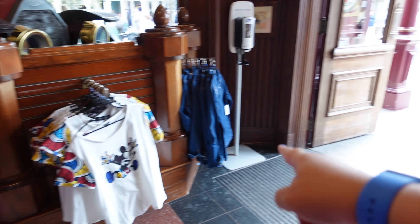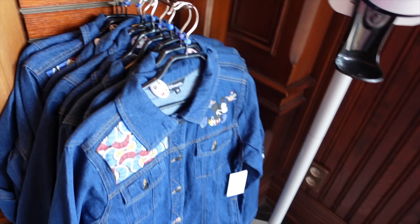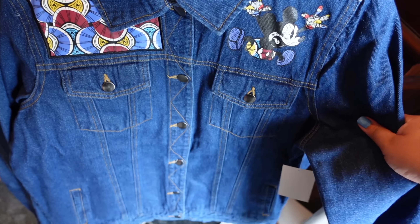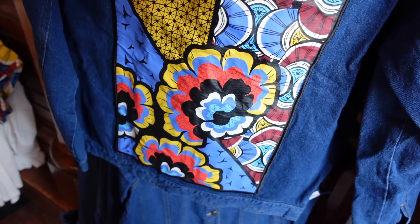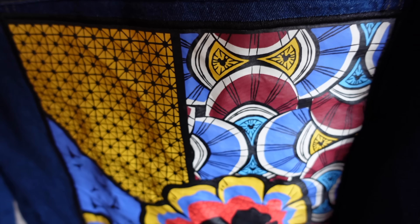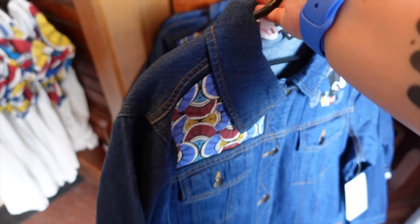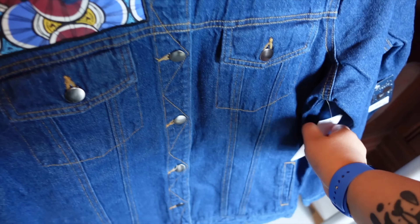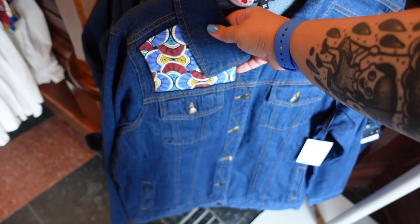As we keep going, here's the other door — so there are two entrances as I mentioned. There are some more items here, including a t-shirt with Mickey, and this denim jacket-type thing which is really nice. It's got Mickey on the front, and on the back it's very cute too — they've got hidden Mickeys! Generally it doesn't scream Disney but they have tiny little hidden Mickeys, which is a nice touch. The price is 79.99 euros, but it feels like pretty good quality given all the details.